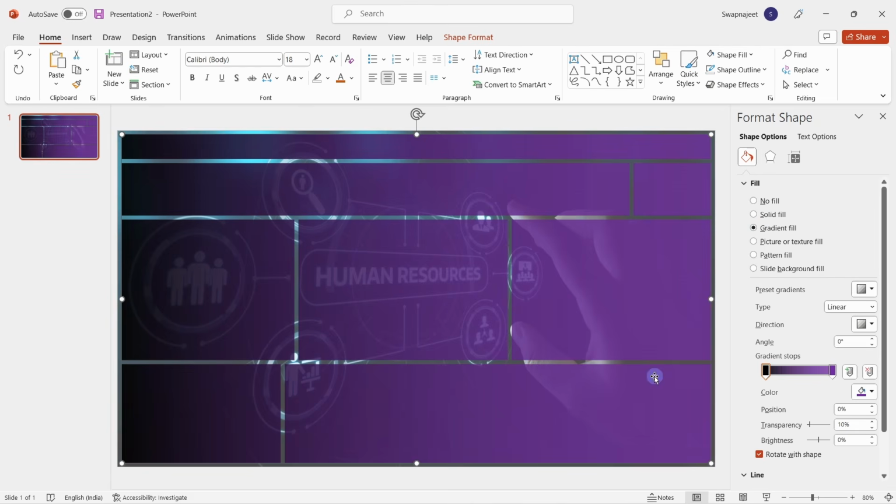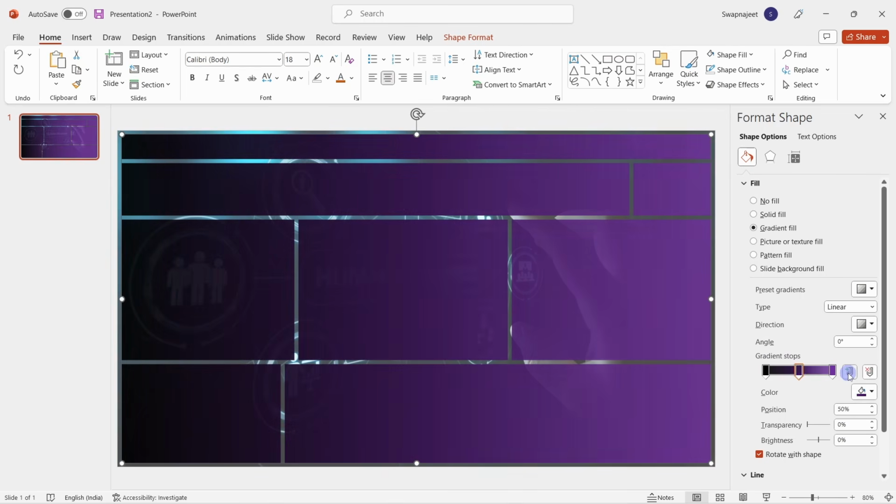We will be giving a gradient fill over here. And when we go on the gradient stops, you will be seeing multiple stops over here, right? So if you can see, you will be having some multiple stops like this over here. So how to delete the middle or in-between stops? You can just select this and press delete from your keyboard. Select this and press delete.